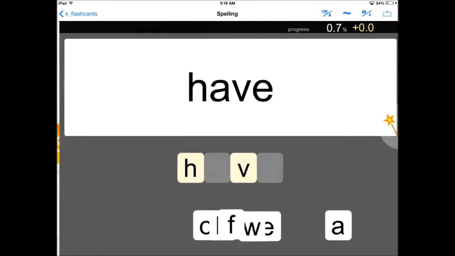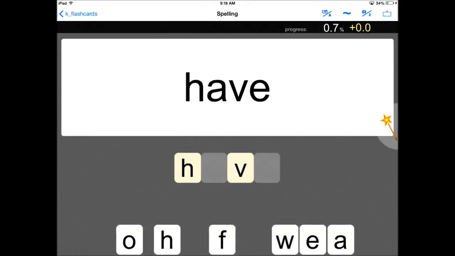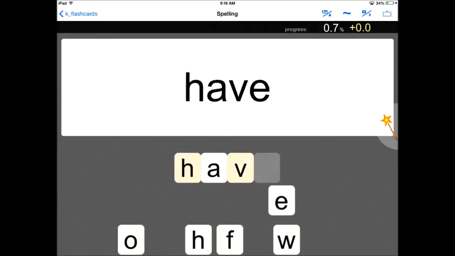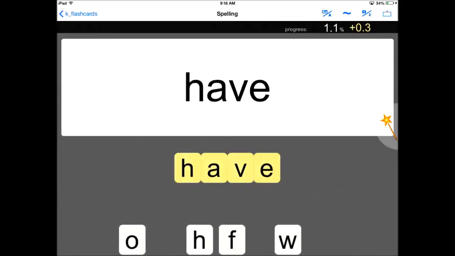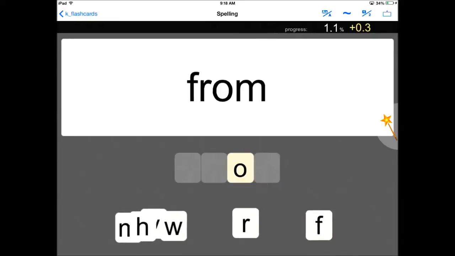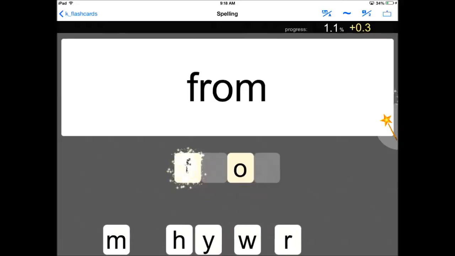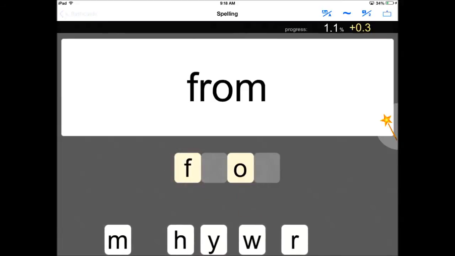ABC down at the bottom. This is a spelling program. It shows them the word. They just drag up the letter, let it fit in there. There we go. And they spelled the word, gives us a new word. If they run into a problem, you can hit the magic wand on the side, and it will give them a hint. Again, keeps track of their progress.